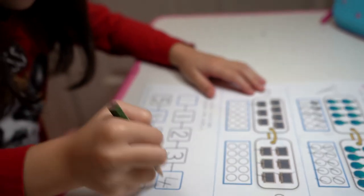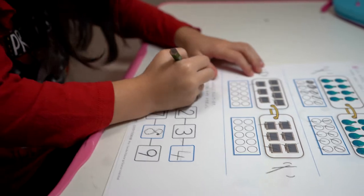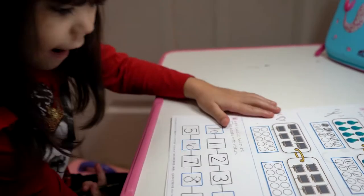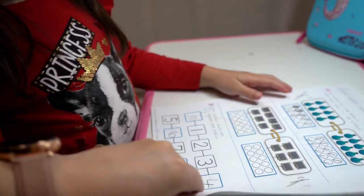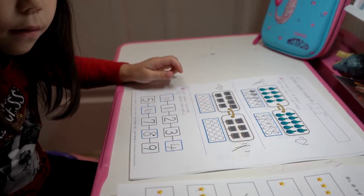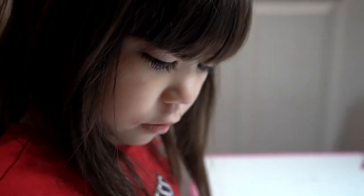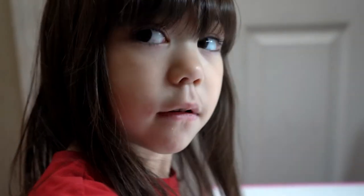Okay. Good job. 1, 2, 3, 4, 5, 6, 7, 8, 9, 10. Nope. Erase it. Okay. Let's look at this one. What is smaller than 1? There's something that's smaller than 1. 1, 2, 3, 4. What else? 0. Yeah.